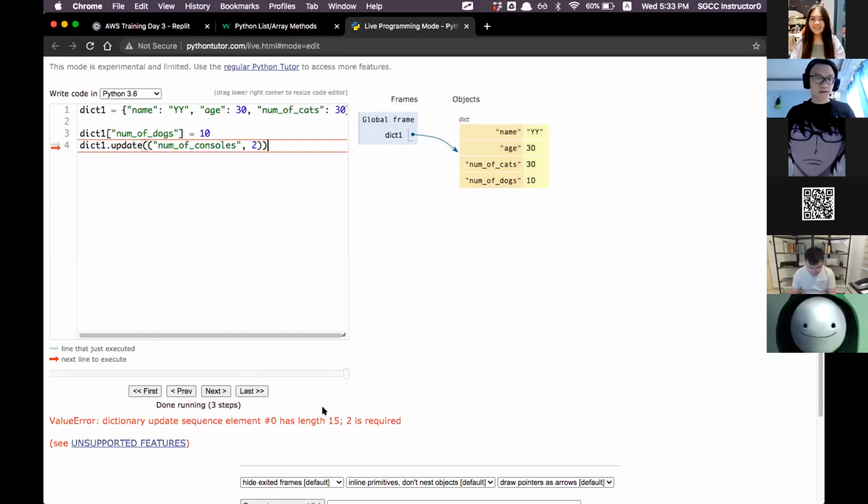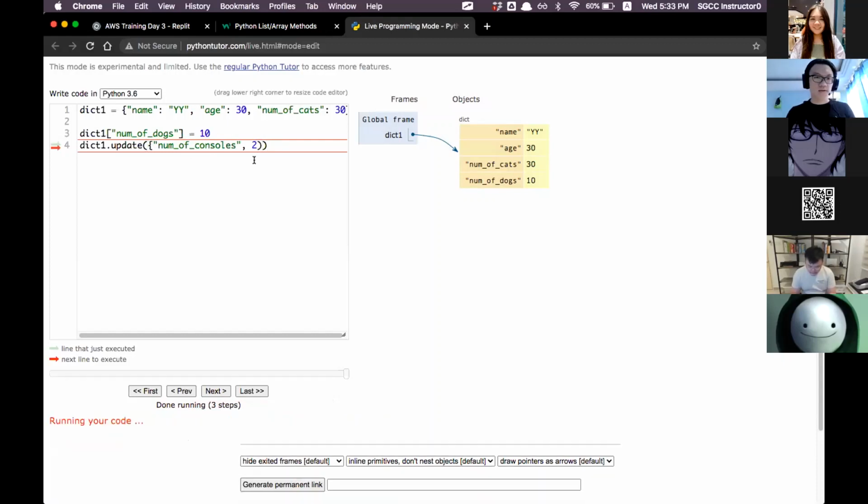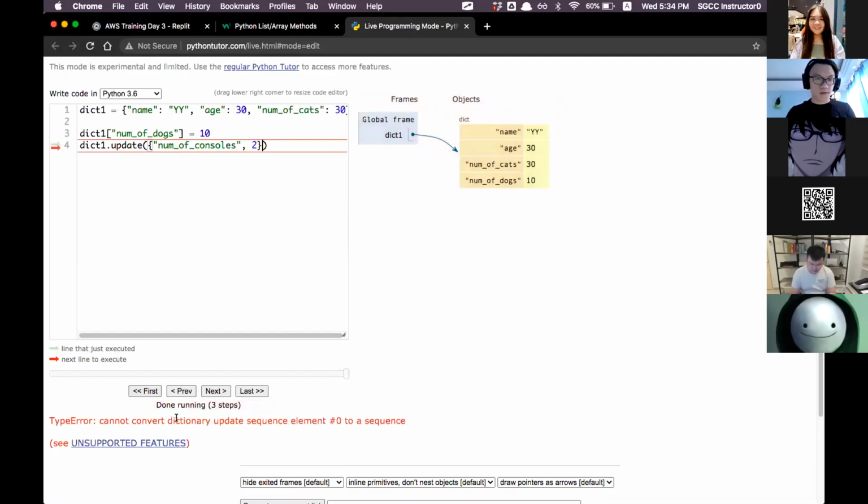Dictionary sequence 0 is line 0, 2 is required. Let's see. Oh, I think I should use this instead. Let's see. Cannot convert dictionary update to 0. Oh, did I remember this wrongly? Let me check. Oops, sorry.